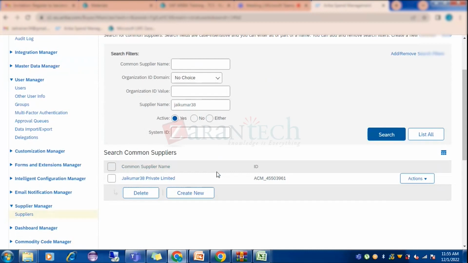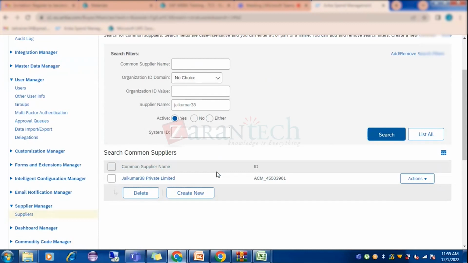These are some practical examples that we face when we go to client sites. From this perspective, you can explain that this is the requirement from the common supplier for the upstream side, and you can have the partition data to use for the supplier from the downstream side. When you are setting up the downstream side, you will be setting up the other parameters also, like how the ordering method will be, the ANID, the purchasing orgs, and all the data which is more relevant from the perspective of the downstream.